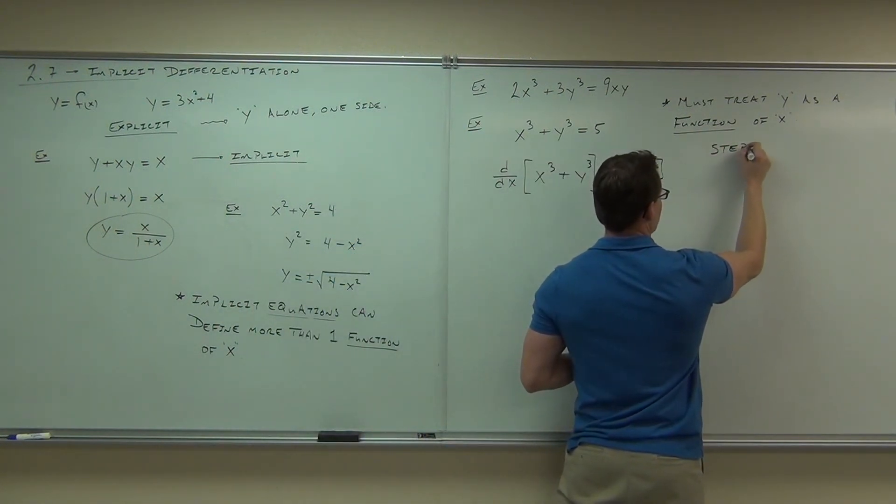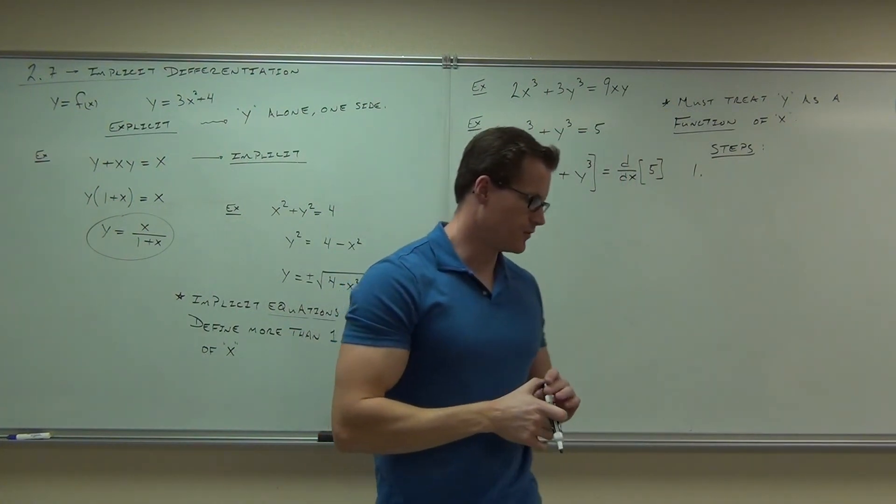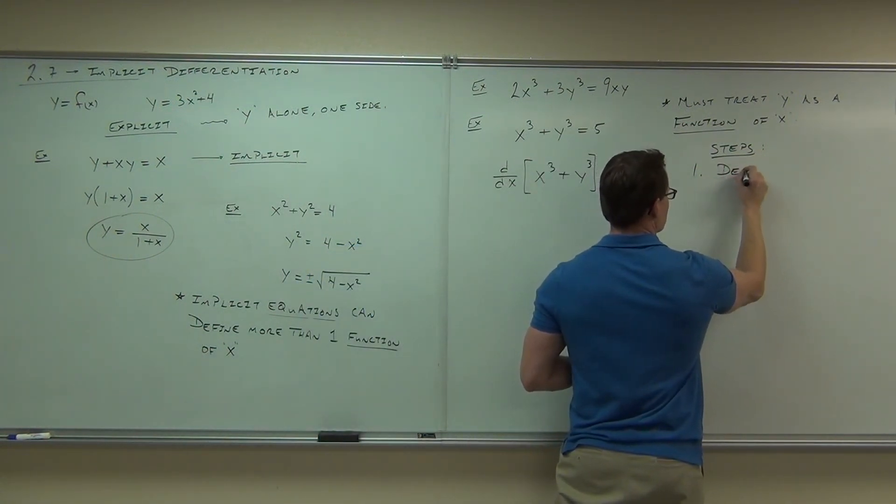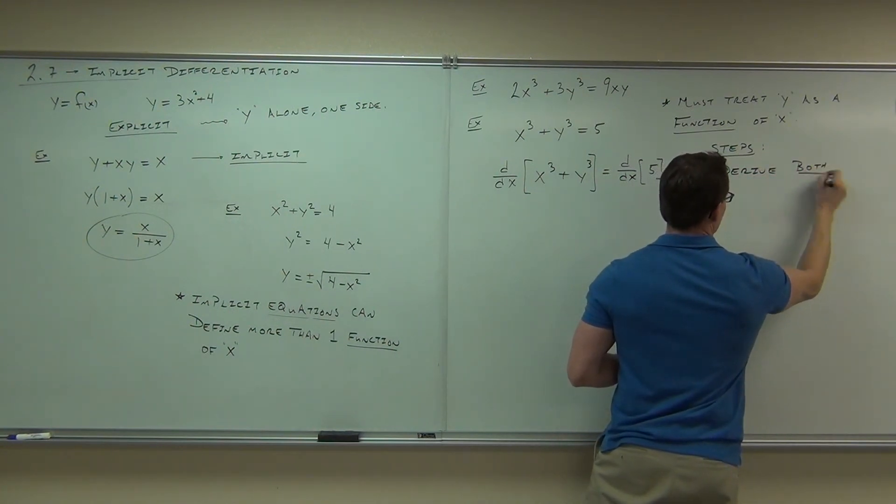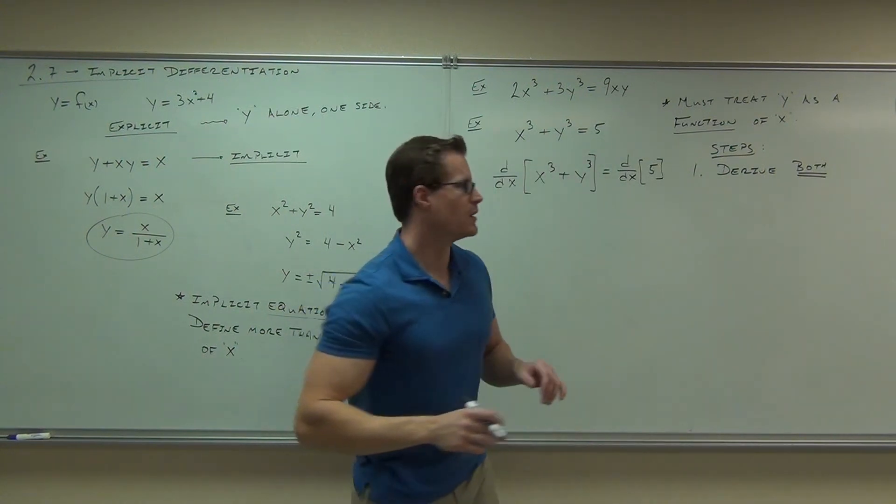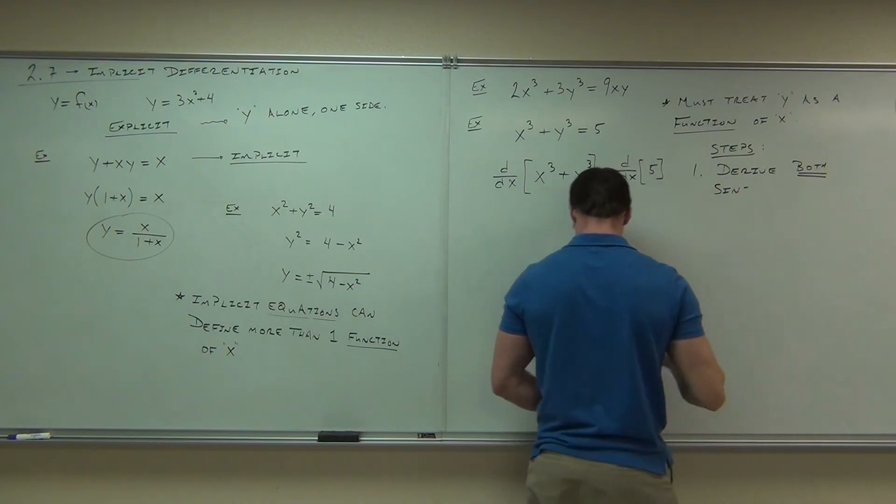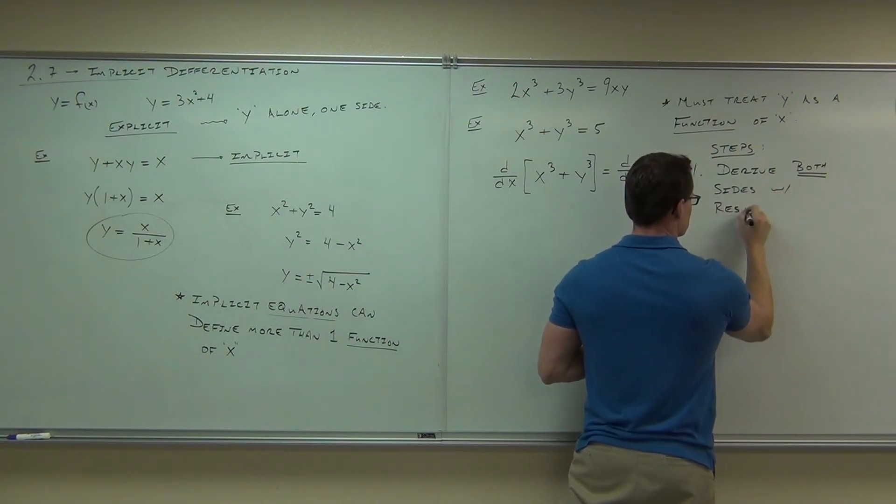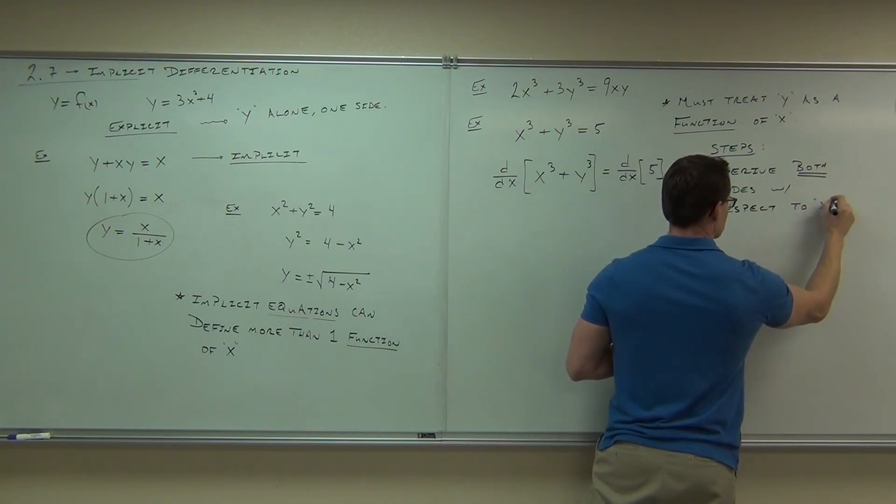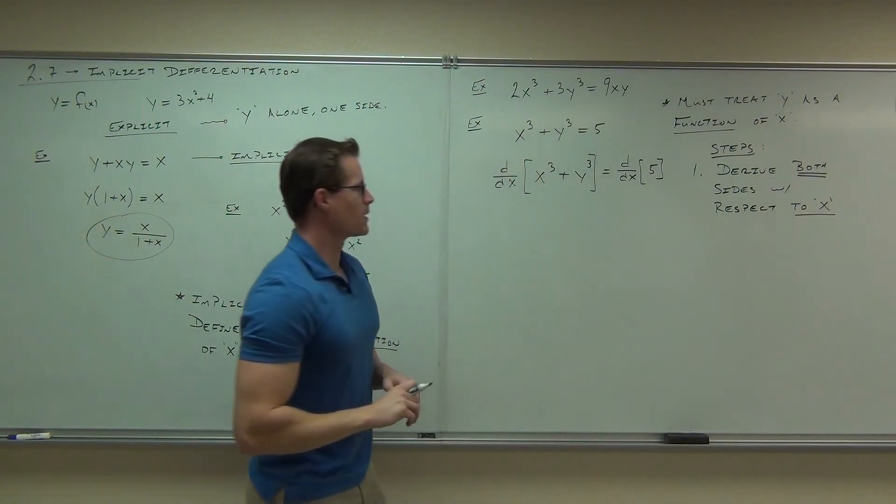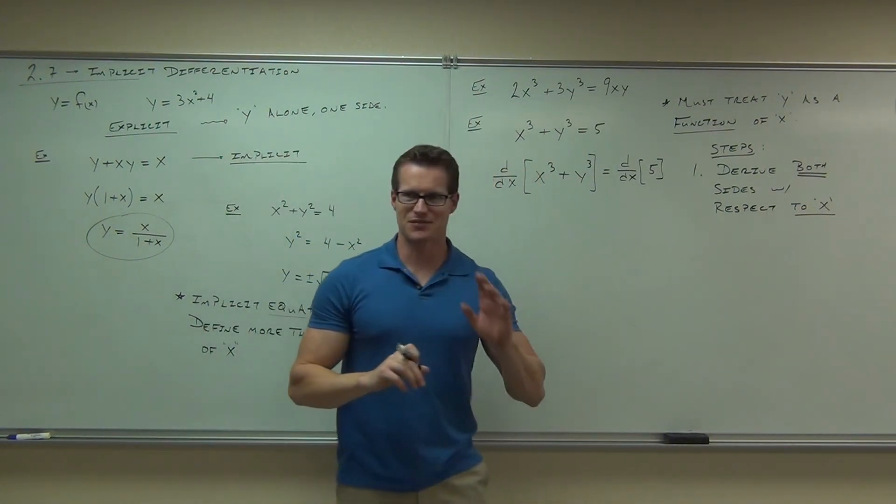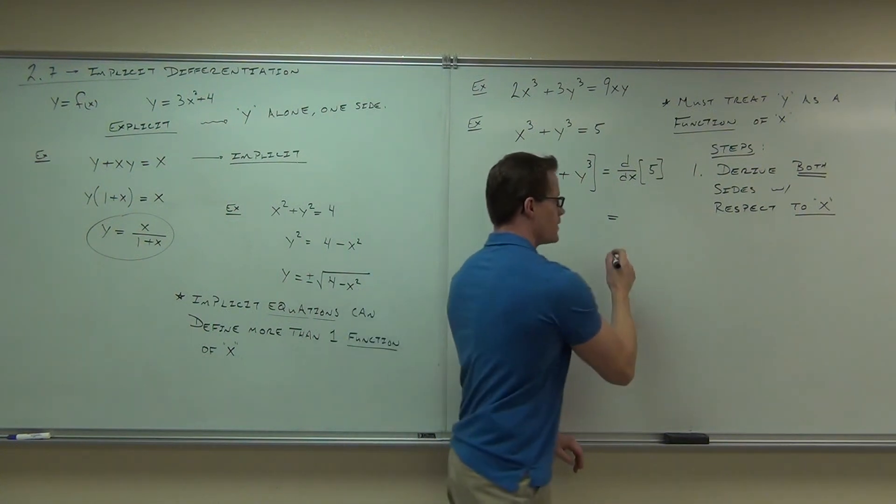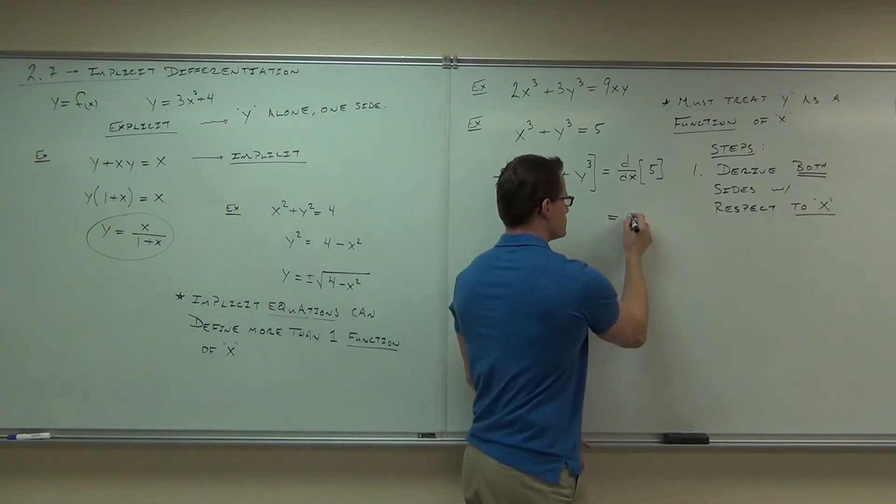Here's our steps then. The first one is you're going to take a derivative, or differentiate both sides, with respect to x. Just make sure you do it to both sides. It's an equation, after all. With respect to x. I'll start you off with the easy side. The easy side is the 5 side. Let's start on the 5 side. Can you tell me, what's the derivative of 5, which is a constant? Zero. Very good. If you leave it at 5, do you see that would really affect your problem? That would be a problem. Zero.